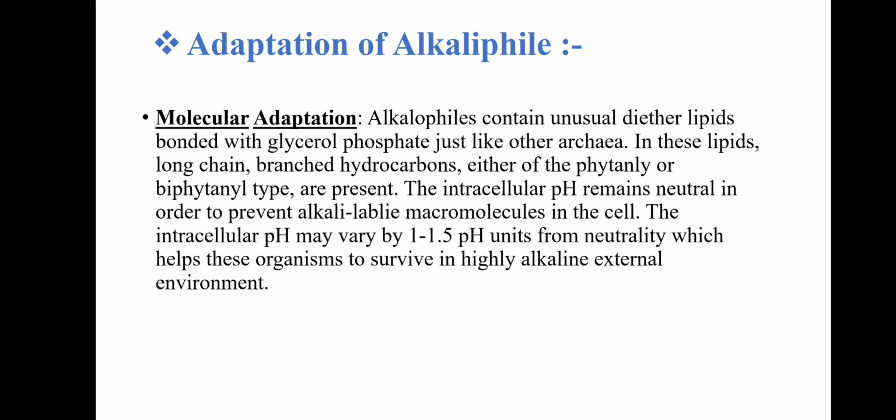Next, adaptation of alkaliphiles. There are molecular adaptations. Alkaliphiles contain unusual ether lipids bonded with glycerol phosphates, just like other archaea. In this case, lipids with long chain branched hydrocarbons of either phytanyl or biphytanyl type are present. The intracellular pH remains neutral in order to prevent damage to alkali-labile macromolecules in the cell.